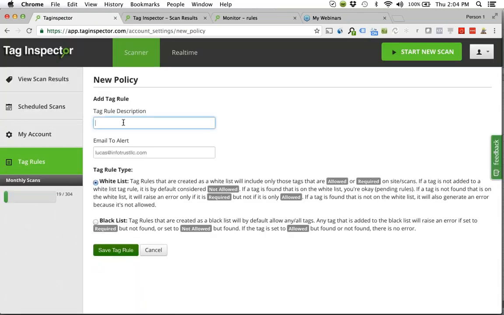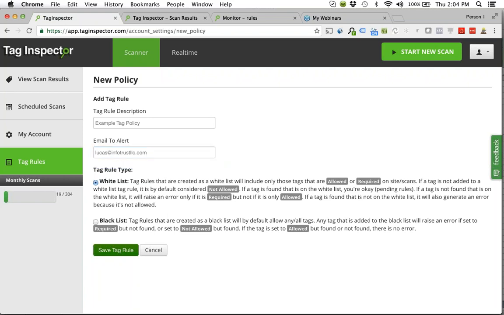You'll come in and name it, and then select the different emails that you want to be alerted if your rule is ever violated. If you're managing these scans for multiple clients, it could be different members of the team who receive email alerts highlighting any issues that arise. Or if it's just your internal team with multiple stakeholders involved, we can separate them with a comma and provide multiple emails here.